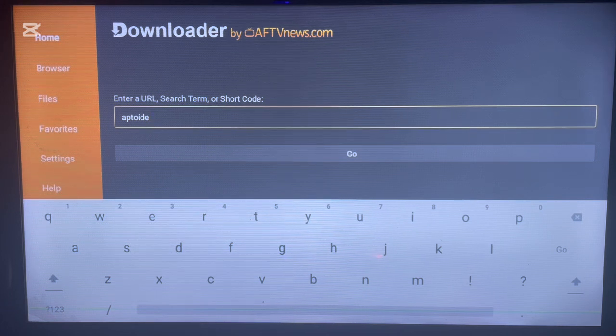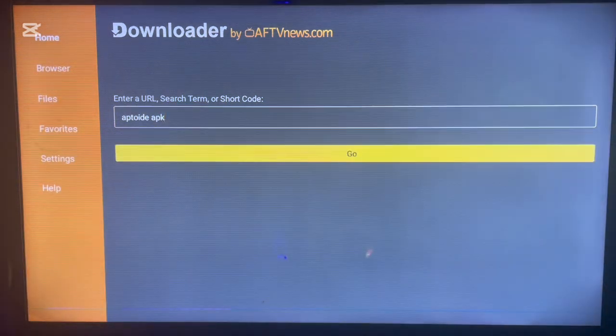So the third way to get applications to your Smart TV is coming to the search bar, and instead of searching for the application, you're going to search for the APK. To search for the APK, all you have to do is type in Aptoide and click APK. Now, I'm just using an example with Aptoide for the moment. You can do this for any application that you're looking for. Alright, it's going to still work.